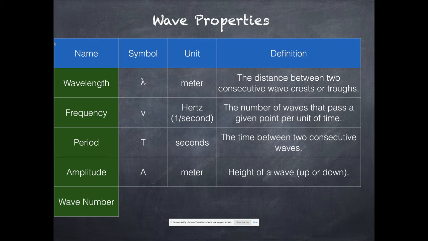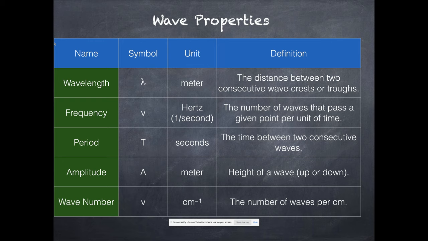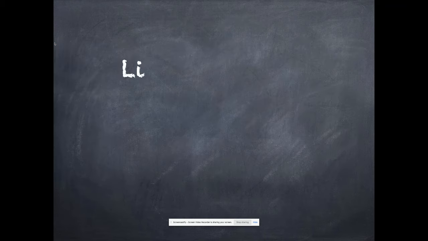And now one that's going to be very important for this class, the concept of wave number, which is nu with a line across the top. The unit is the centimeter to the minus one, which is called a wave number. And it is the number of waves per centimeter. Now what this is really a measurement of is the energy of a wave. People don't use this very much anymore, unless they're working in certain areas of chemistry, especially IR spectroscopy, where it is the unit that's always used. So I want to introduce it here just so that you're familiar with it.